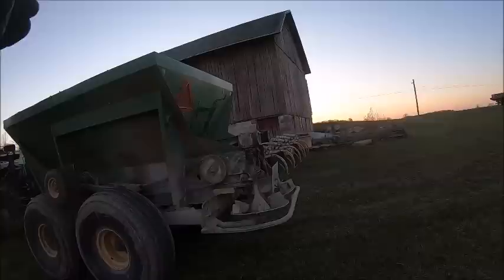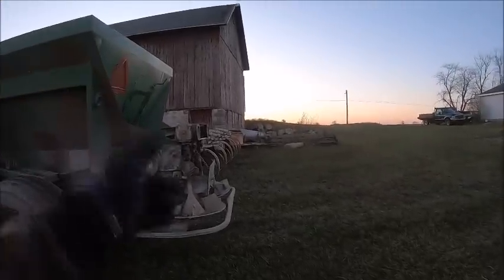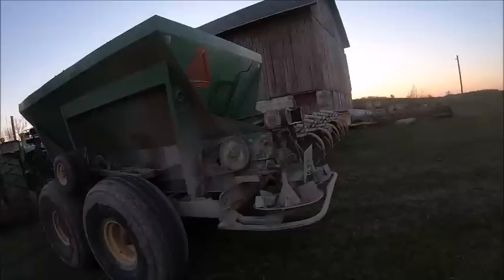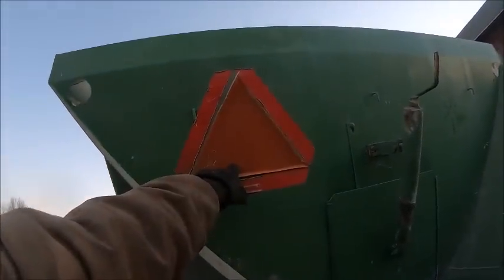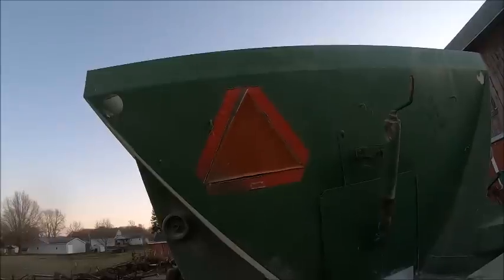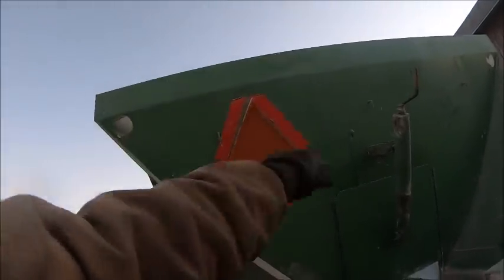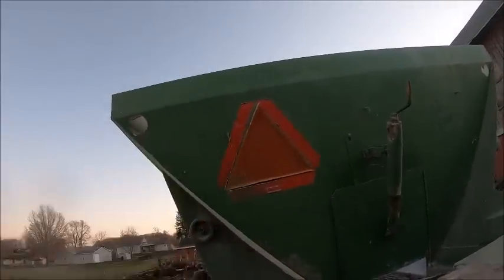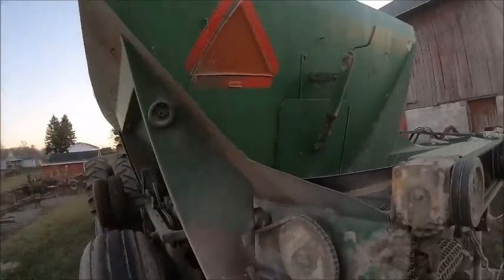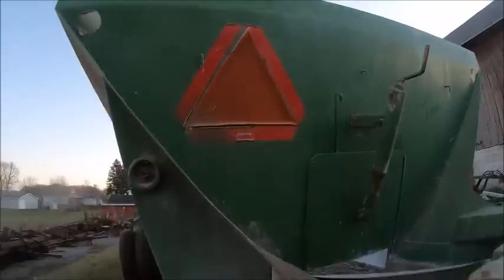Two things, or several things. The very first thing out of his mouth, he said there was no indication of a slow moving vehicle. So apparently this orange and red triangle, although this one's slightly faded, but still very, very easily visible, apparently that thing means nothing anymore. Apparently that SMV triangle does not mean slow moving vehicle. It just means, hey, I'm a triangle. He said there's no indication of a slow moving vehicle, so that meant nothing.